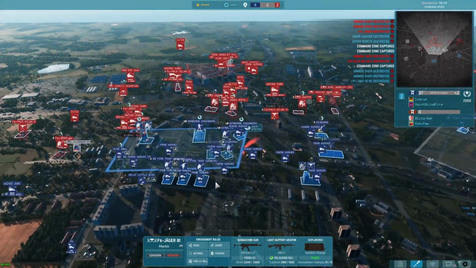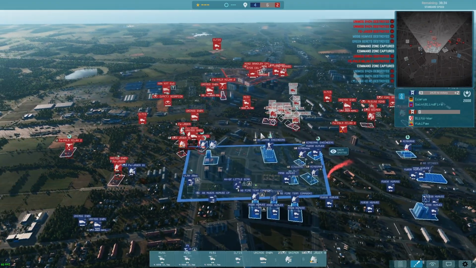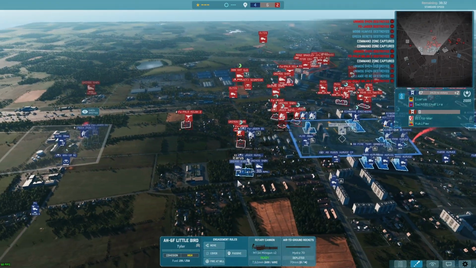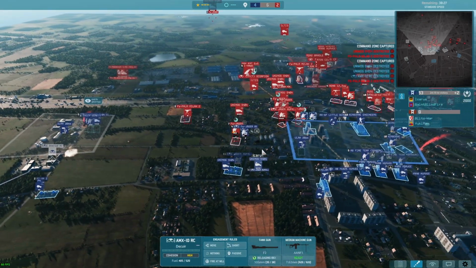Saint's on the right side, absolutely dominating the forward deploy against 3rd Armored here. He's having to retreat some of his units. And Little Bird's giving good fire support. We have a Milan 2 in here. It does take out one of my AMXs, which is a big problem.